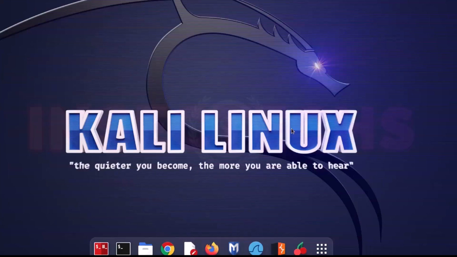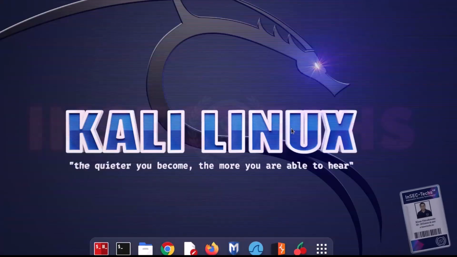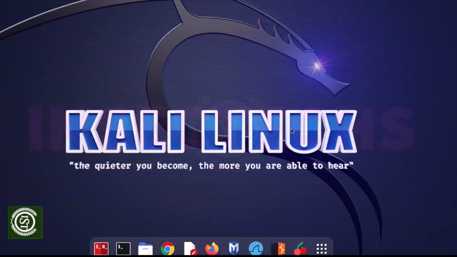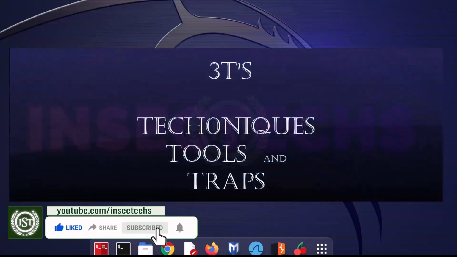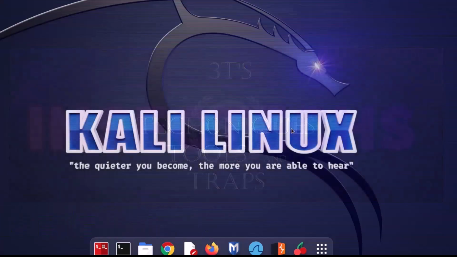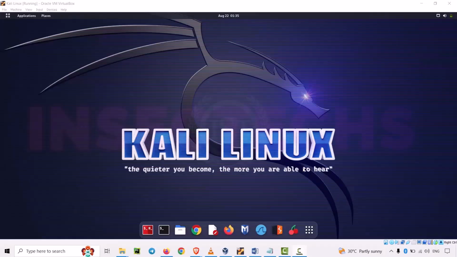In the pre-exploitation phase, we have so many chapters before we actually start the project on vulnerability assessment. What we have to do is gather the information, the data. So we are going to do 3 T's: techniques, tools, and traps, all for information, the most boring and tedious job for a penetration tester. So dear students, our job is to gather as much information as possible about our target, that is the INSECTECHS.in domain.